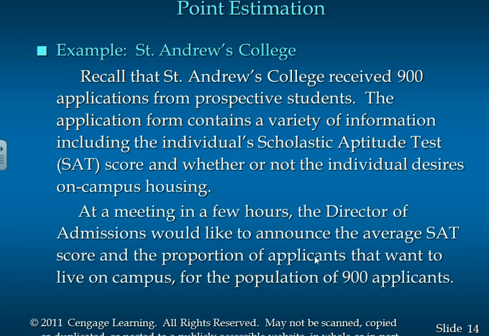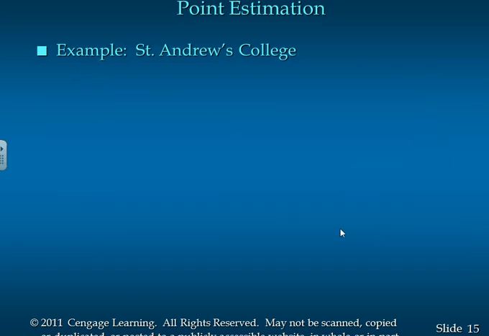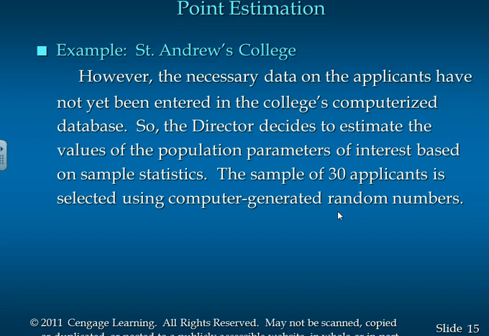The director of admission would like to announce the average SAT score for my applicants, and I don't have time to add up all 900 of them. Of course I do. It's in the computer. Give me a break, guys. The data is there. I can get it out. I have 30 staff members that could get that piece of data out. But no, I got to do it by hand.